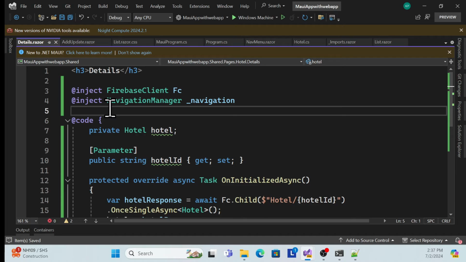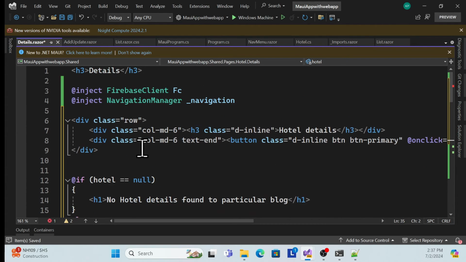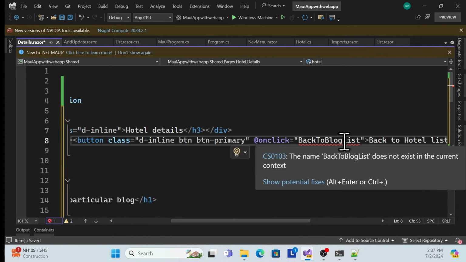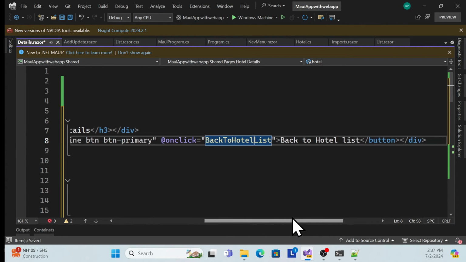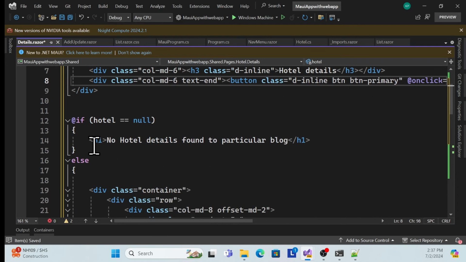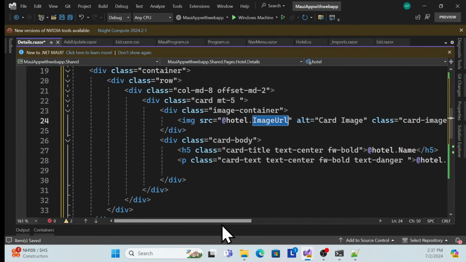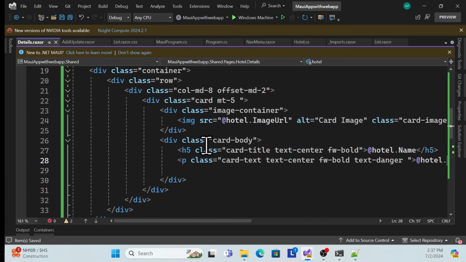Now we have to add some style. So let me quickly add some style. I already have that HTML style handy, so that's why I'm not writing it again. This is this row which has that button, right? And also this is that back button. So let me add that back button click event. And this is the hotel; if it is null, then this section appears. And if it is not null, then I am simply binding that image along with their hotel name and description, that's it. It is a simple design, right?